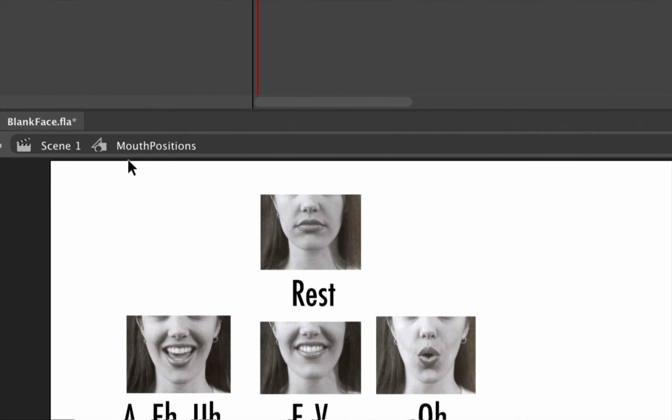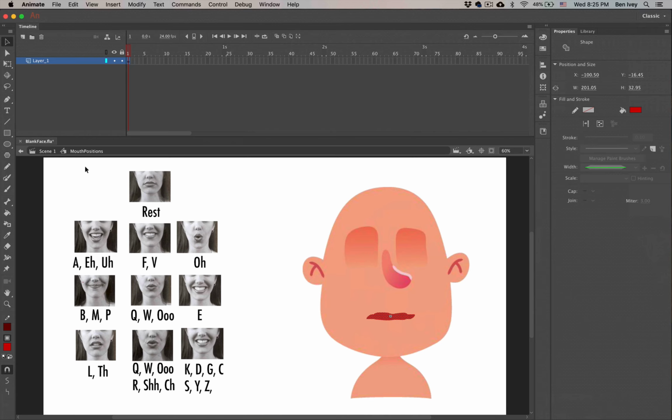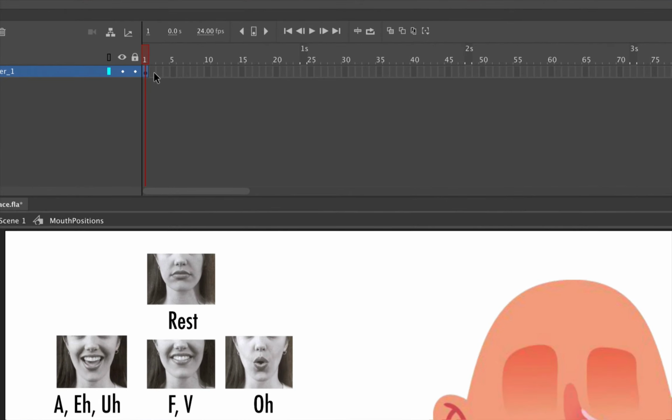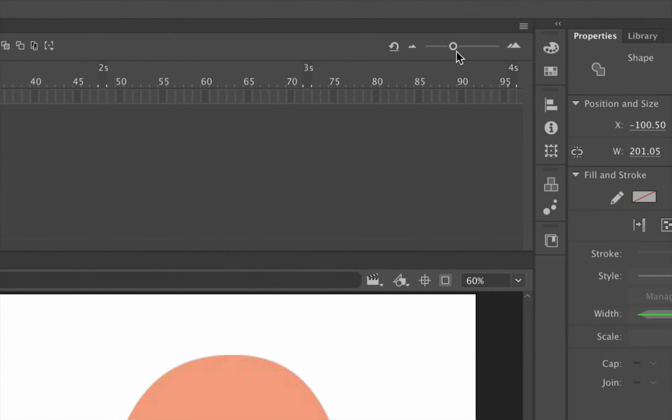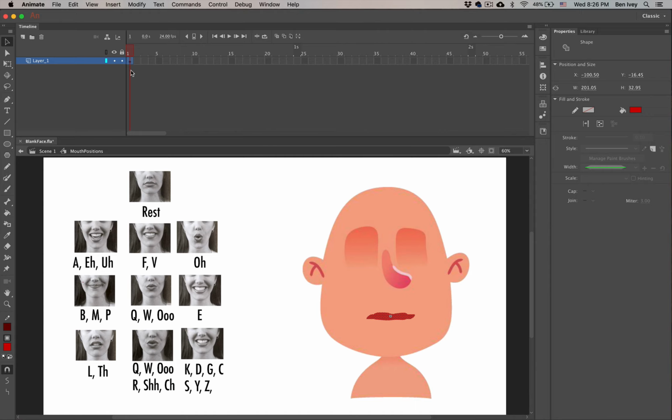So now we're only working in the mouth positions. Here's the magic trick of working with this particular design. We're going to create a different position inside of every keyframe within this symbol. To do this, first I'm going to go up to my timeline and scale my timeline out so I can see it a little bit more. This will make it a little bit easier to click on and see what position is what.